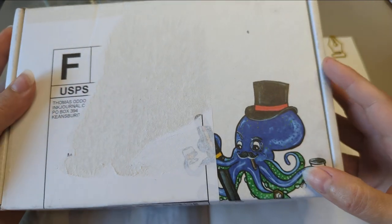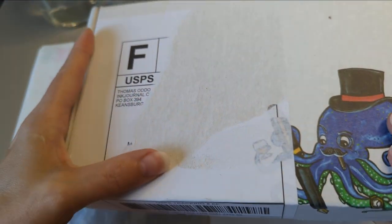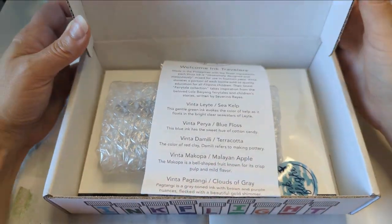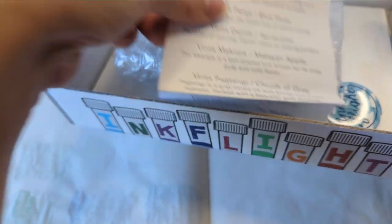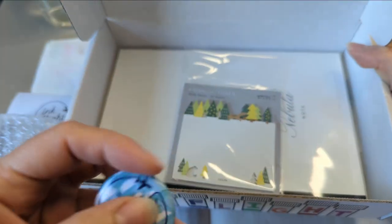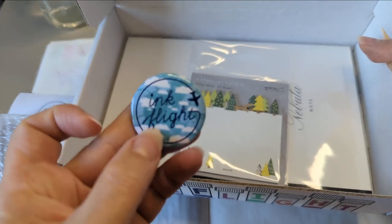So I got this in the mail yesterday. Super cute. And I tore the label off. Yay. So let's see what's in here. We got our paper. We got our little ink swatches. What do we have here? We have a pen. It says Ink Flight.